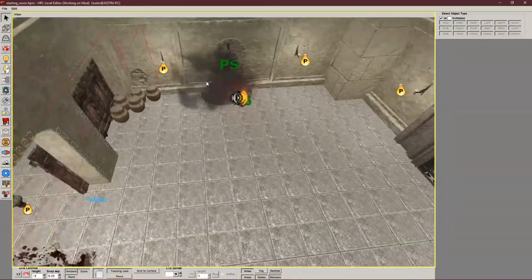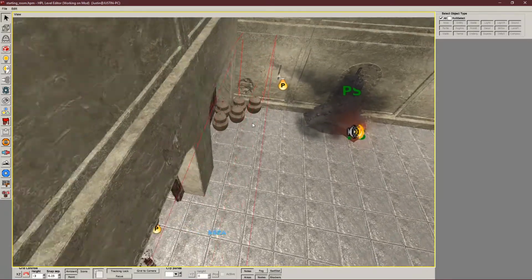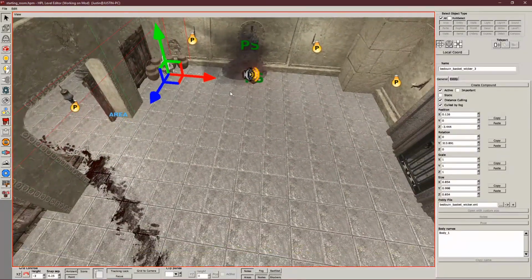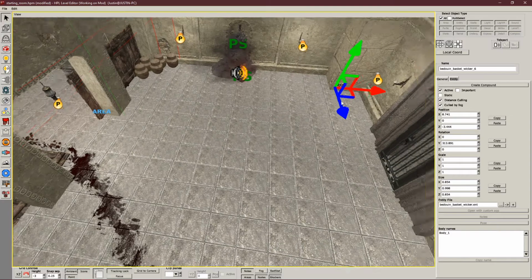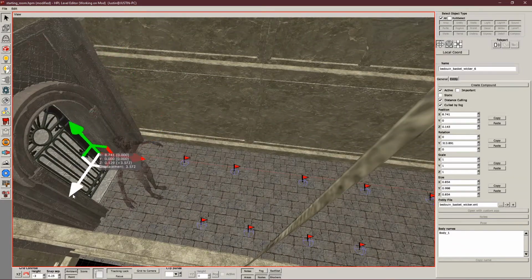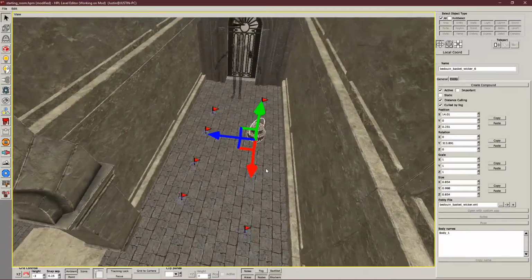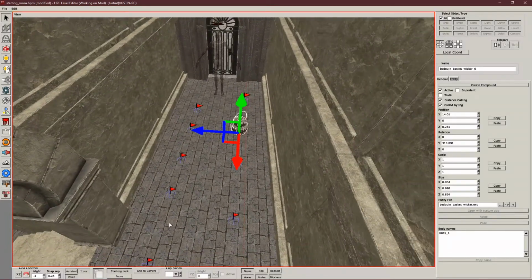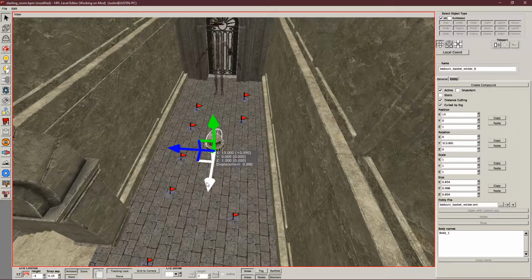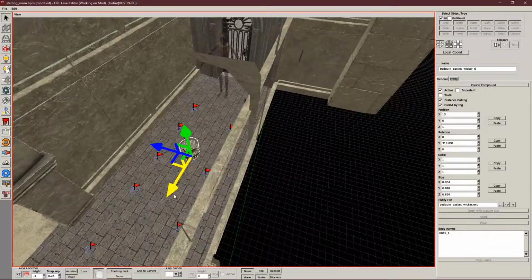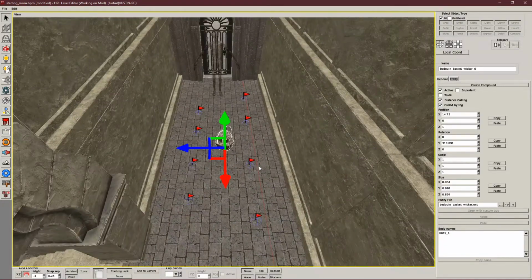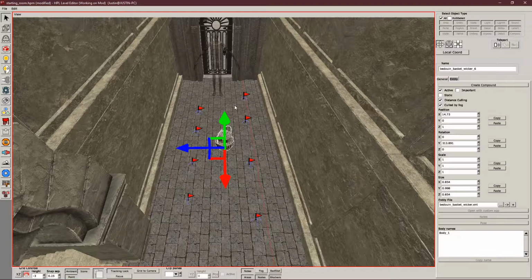So what we're gonna do is come over here and grab one of our baskets, duplicate it, and bring it over. Of course, this is just for testing. I'm not going to keep this in the level, but we're going to use this for testing. We'll go ahead and grid snap, and I think right there is a good point. So we're going to have our ghoul guard this basket.